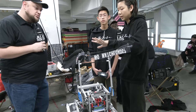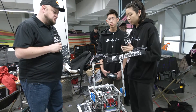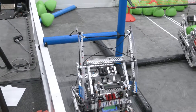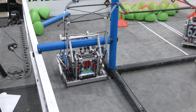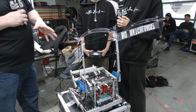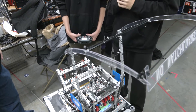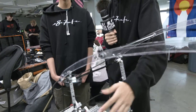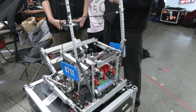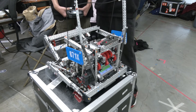The plastic was also replaced with string so it's way lighter. Originally we could use the blocker around two or three times a game, but after all the weight changes we can use it around six or seven times a game. At this event at the WAVE at WPI, we've been using it in a few matches and it's working pretty well. Sometimes the tri-ball goes through the spacing, but that's actually better for us because it falls right in front of our intake and we can just intake it and turn around to score it.